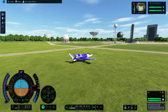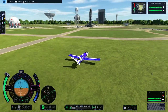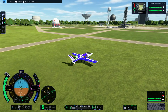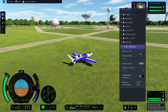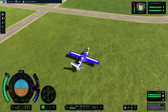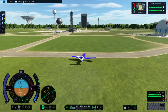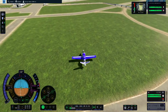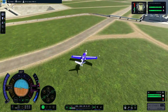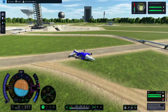Aha! We did it! We did it! Well done, Bob. Oh, look, the thrust miraculously came back. Sort of. It didn't. Where's my thrust gone? What, did you run out of fuel now or something? Bob, you're embarrassing me. There we go. Anyway, that is my little Cirrus SF50, which Bob has just totaled. Well done, Bob. Well done.